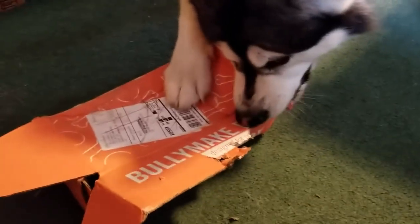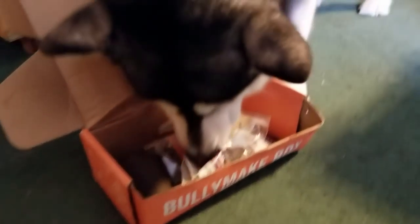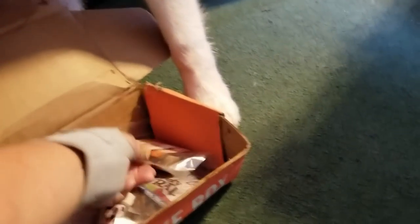What do you got, Tonka? Ooh, you got some good stuff in there? Let's see. Look at the cool paper. Tonka says, nope. Let me get my stuff. Ooh. What is all that good stuff in there? Let's see what we have.